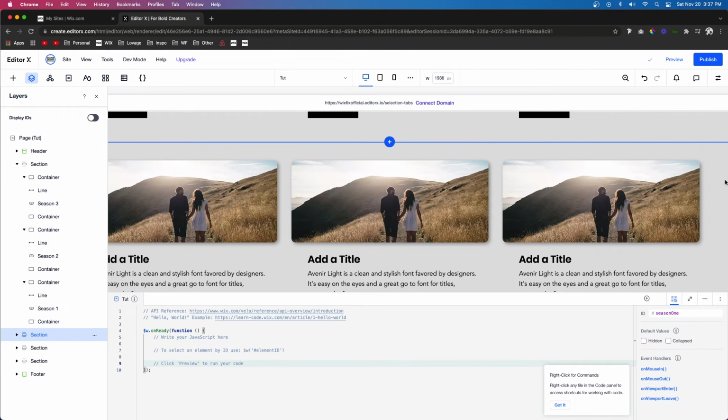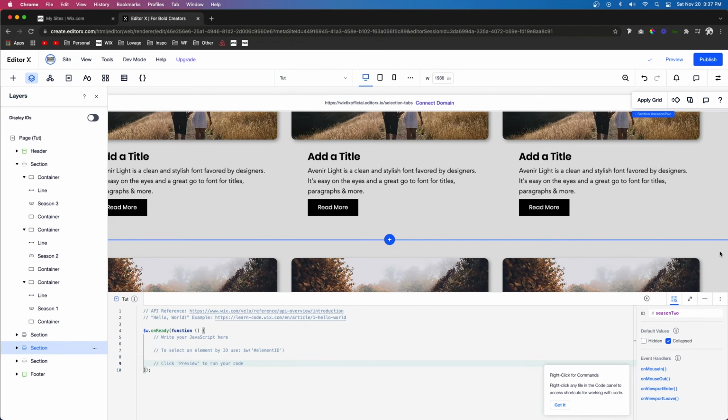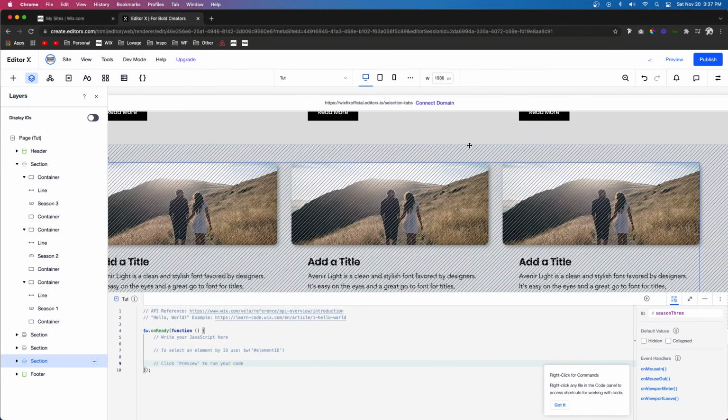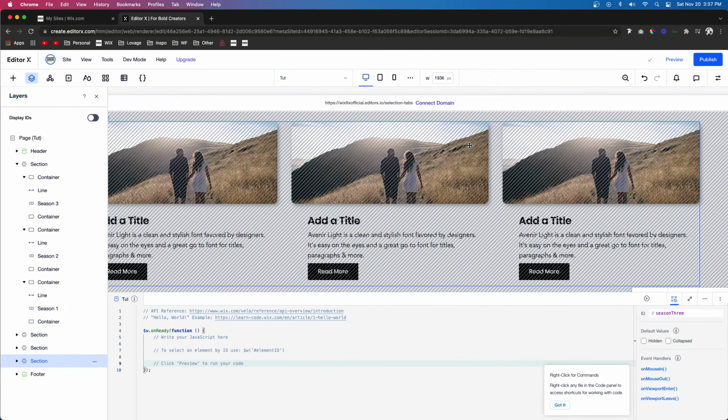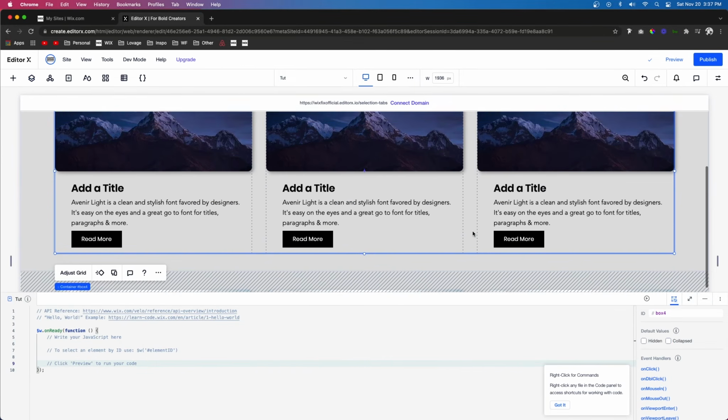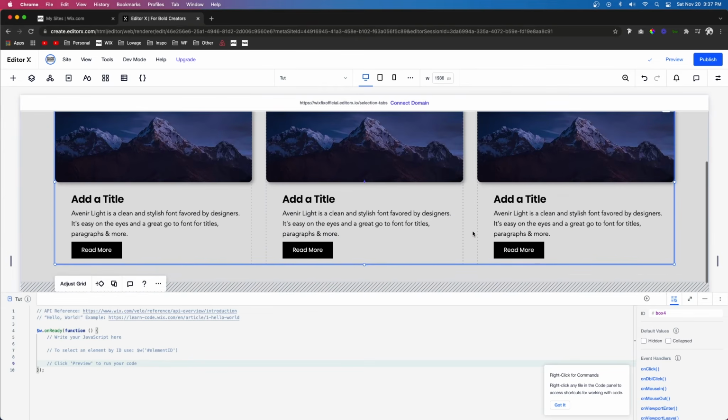For the sections themselves, for like Season 2, what we actually want this to be is collapsed. And when we click off of it, you're going to see that it has a bunch of lines crossed through it, basically telling us inside the editor that on the live site, this is going to be collapsed by default. And we also want to do that for the Season 3 box as well. We're going to set it to collapsed. Okay, great. Now we are actually ready to start coding.